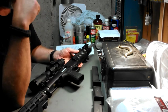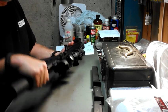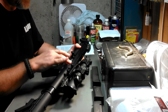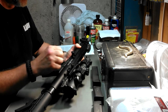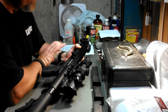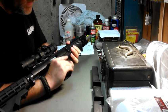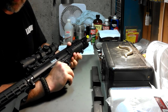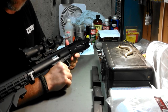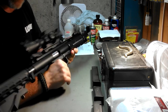I've put quite a few rounds through it, and I'm enjoying it. Just one more option out there. You know, the Kel-Tec Sub 2K is probably the most popular, but the prices for those are quite high. I don't know what the latest gun run has done on the price of the upper unit here, but just thought I'd throw this out as another option. I'll take it out to the range, shoot it up with one video, and post that one separately.